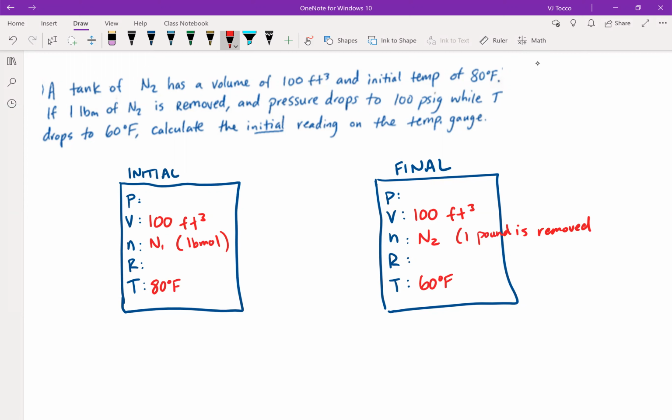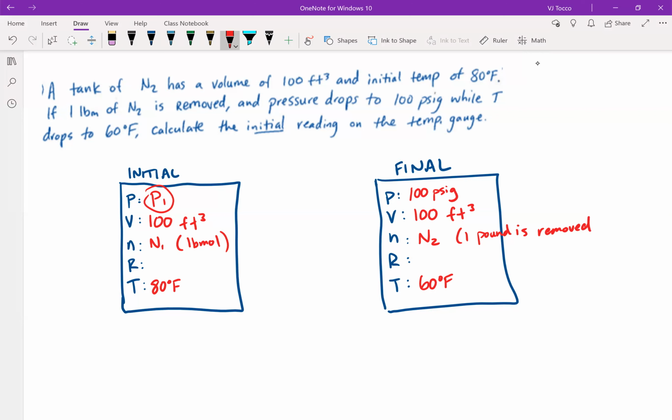The pressure is, what is it originally? Pressure drops to 100 psi gauge. So pressure is 100 psig. And my goal is to calculate the initial reading on the pressure gauge. So what is P1? If I look at what I have in this problem, I can calculate what the gas constant is, or I can look up what the value of the gas constant is. So it's not that big a deal that I don't have it yet.